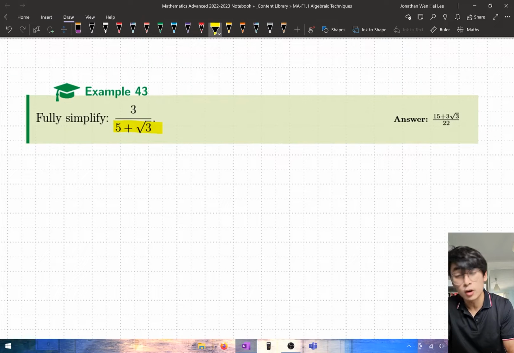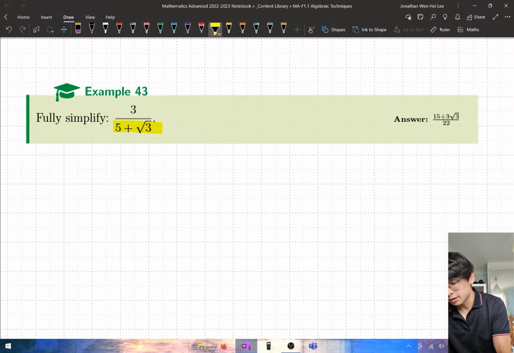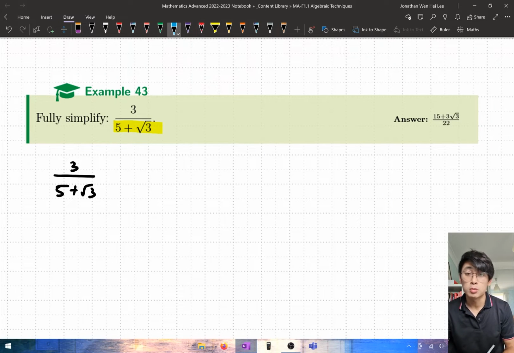Now, the second example here, when we want to simplify these following expressions, hopefully you can see in this fraction, we've got a denominator which is a binomial expression. We've got 2 terms in the denominator. And so with this, we need to actually rationalize the denominator by multiplying by the conjugate. So for this example, when we want to rationalize the denominator, we don't multiply by square root 3. So let me just show you why we don't do that.